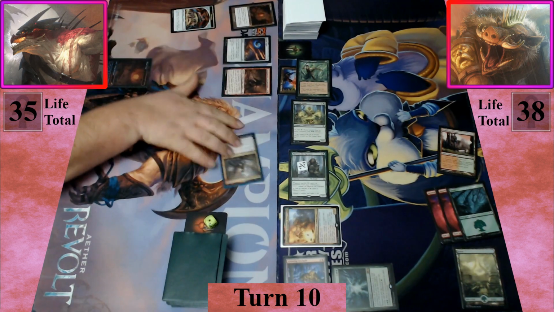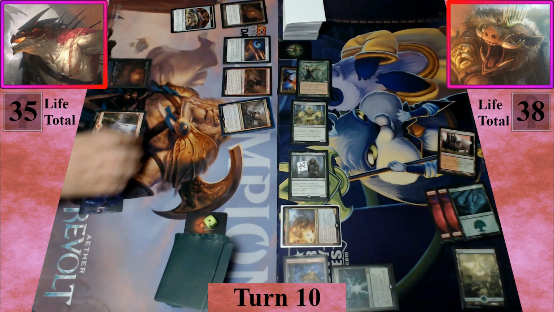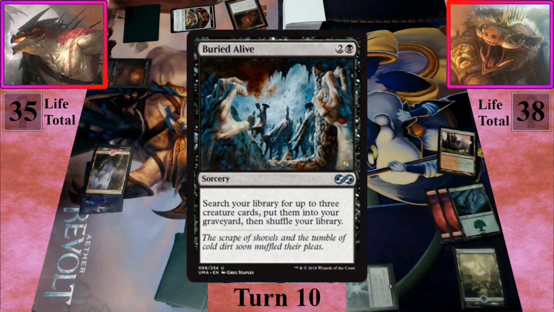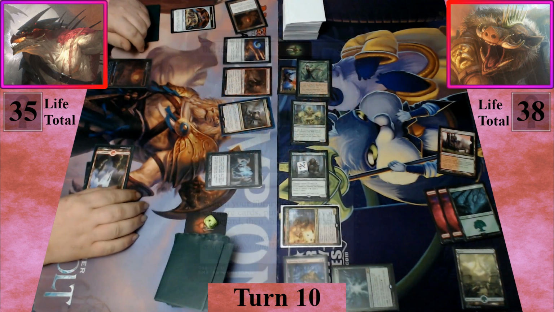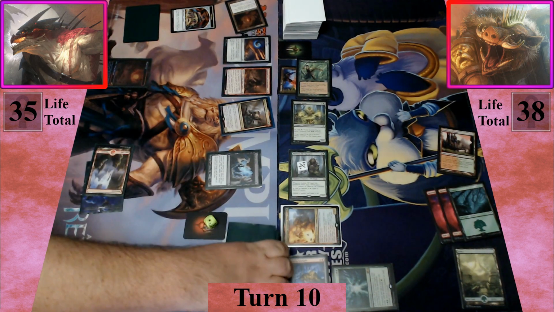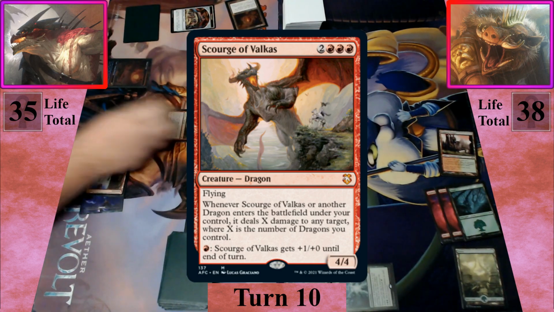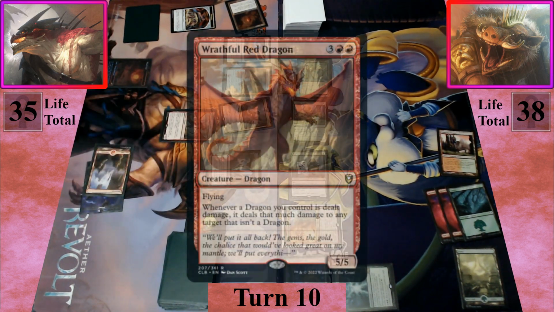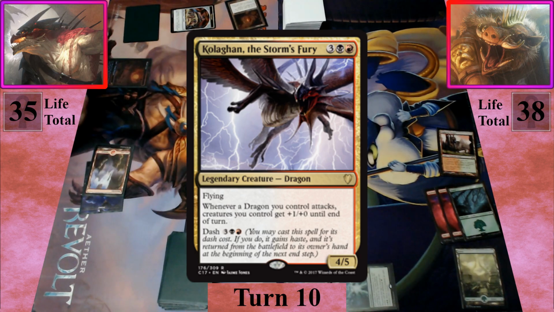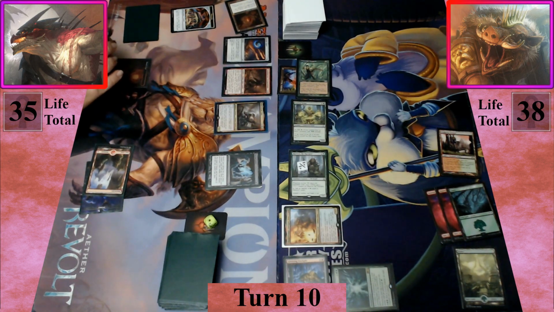I am untapping, upkeeping, and drawing. I will tap for a black and 2 to cast Buried Alive. Search my library for up to 3 creature cards and put them into my graveyard, then shuffle my library. That one ready? I am putting Scourge of Vulcus, Wrathful Red Dragon, and Kolaghan, the Storm's Fury into my graveyard. Okay, good technical cast.